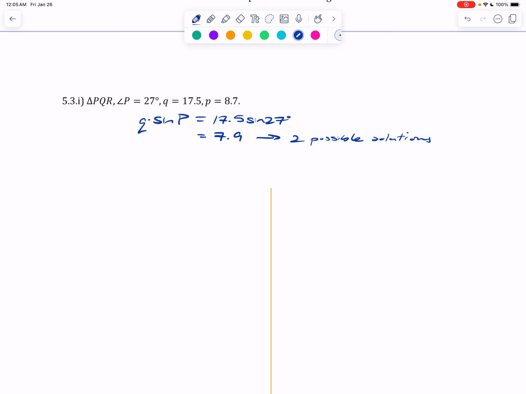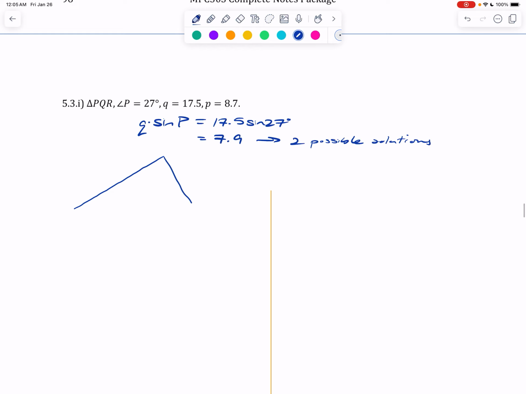One of those solutions will be this. Did it again. Acute triangle, and then the other one will be that guaranteed obtuse triangle. I always put the given angle on the left, just like the last example. I put the matching letter for the other side we're given on the right, and then I throw in the last letter on the top.